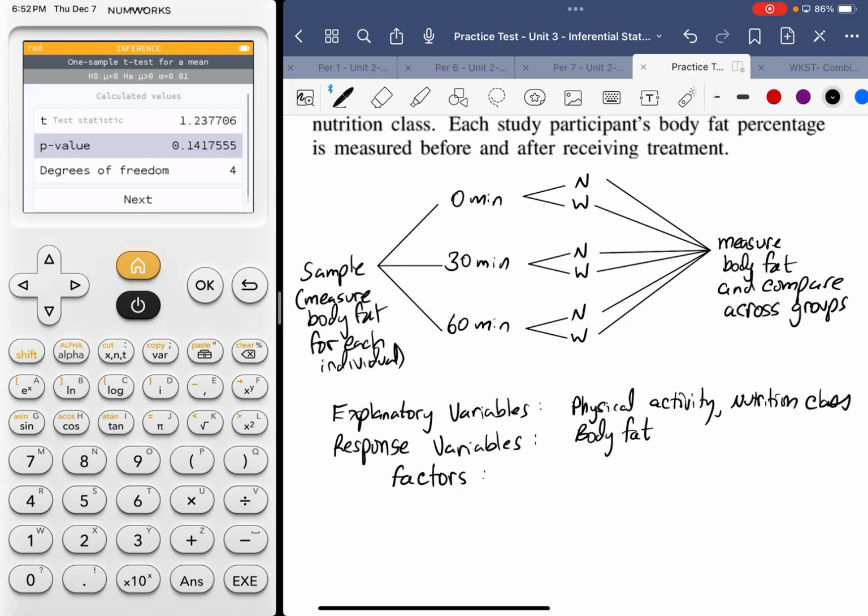So the factors that could affect the response variable of body fat, you think about any other thing that might contribute to a person's body fat. You can say like heredity. You say diet, although part of the nutrition class might have something to do with that. Age, although they're kind of limiting it to the adolescent group, but on the low end or the high end, I don't really know necessarily whether that would have an impact, but it could, and I don't want to take a chance. These are things that I would want to control as much as possible.